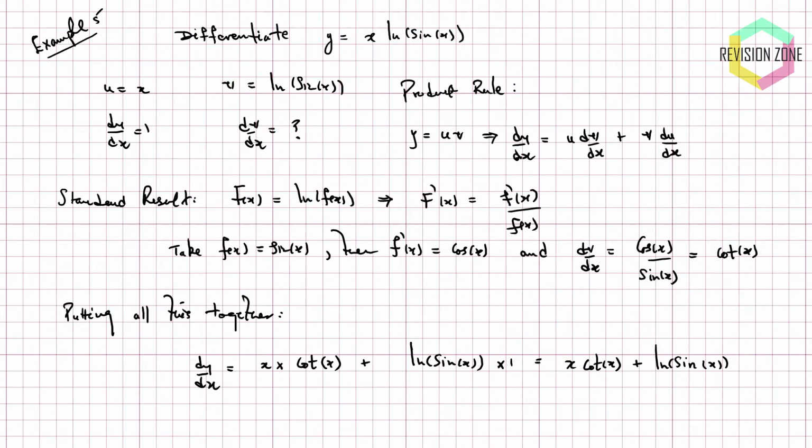So I've not written the answer there, and I've quoted a standard result, which is if you've got a function obtained by taking some lowercase f as a function and then taking the log of that, then to differentiate the overall function, what you basically do is take the lowercase f function as the denominator, and the numerator is going to be lowercase f differentiated, of course, right? And I should say here, the standard caveat applies that values of x for which the denominator vanishes are not allowed. I've not said that just out of convenience.